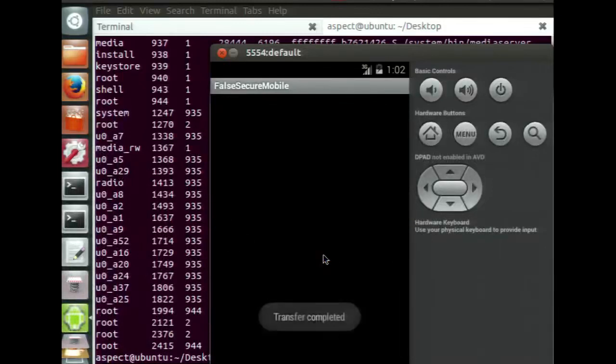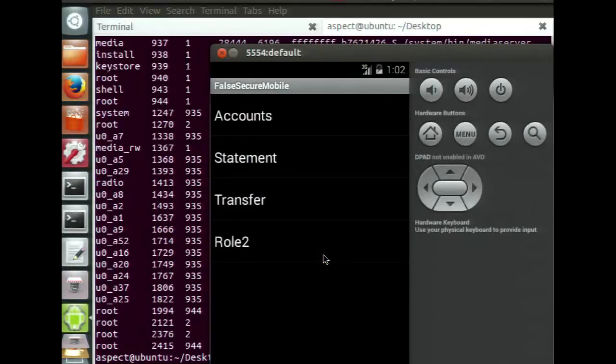So for the purposes of this demonstration, we're going to pretend this uses HTTP. I'm going to pretend it doesn't use HTTP. This may be some raw socket, and I want to manipulate that transfer request, right? So I want to see if I can change maybe any information in the middle of the request, maybe the account that the money is transferred to, or something along those lines, and we'll see how we can do that.